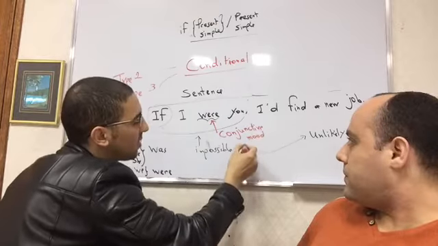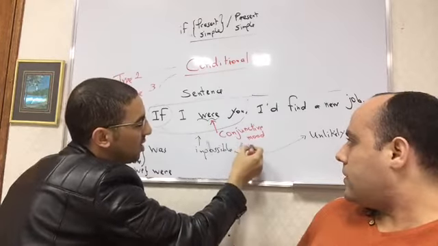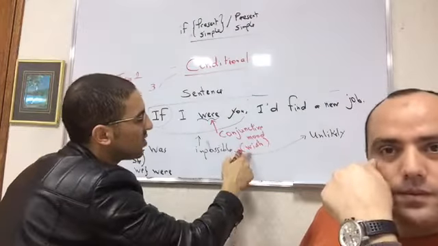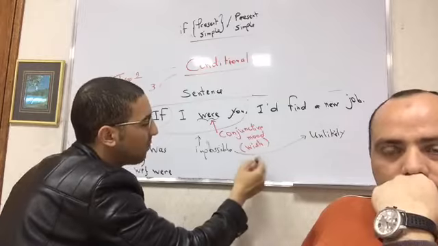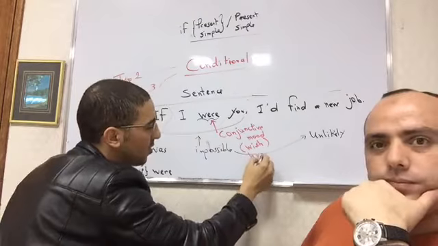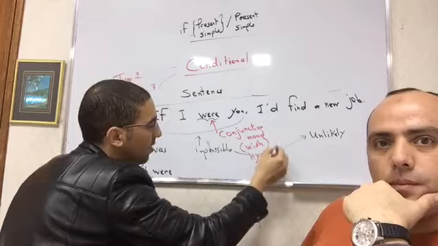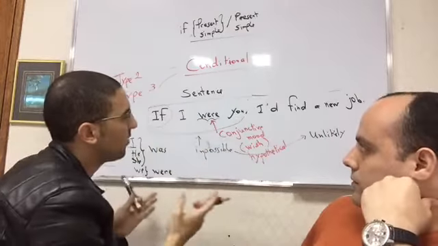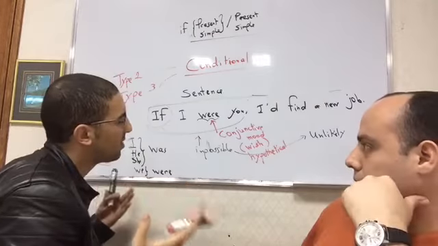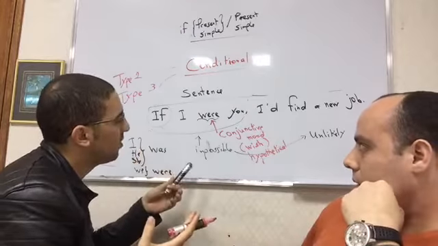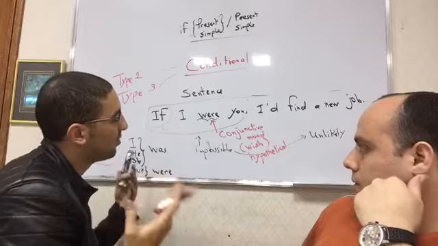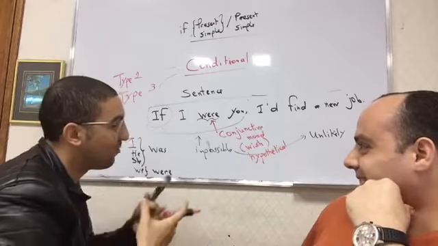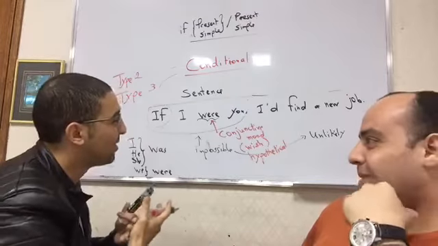We use it just for something that is a wish, as we said, like when you wish for something, or when you say something that is not true, that is just hypothetical. So we say, if I were you, because this is hypothetical. This is not true. I'm just making a hypothesis here. Sometimes I wish I were you. For example, you're a billionaire. I say, if I were you, I would buy myself a yacht.